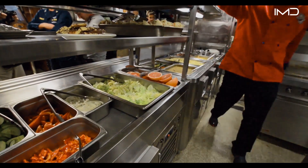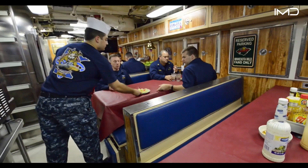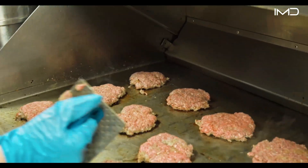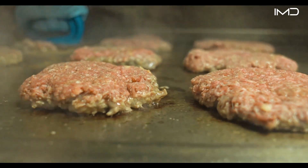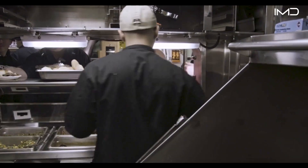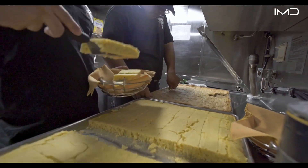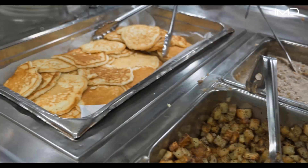The galley is equipped with a griddle, two fryers, two ovens, and three large steam kettles, all working together to provide fresh, hot meals for sailors on duty. Within this small space, they craft everything from hearty Italian favorites to vibrant Mediterranean-inspired dishes, ensuring the crew experiences variety despite the monotony of submarine life.